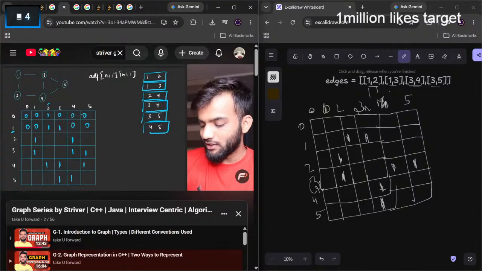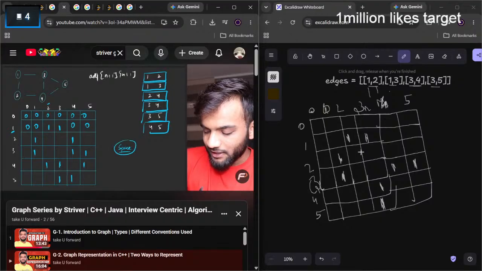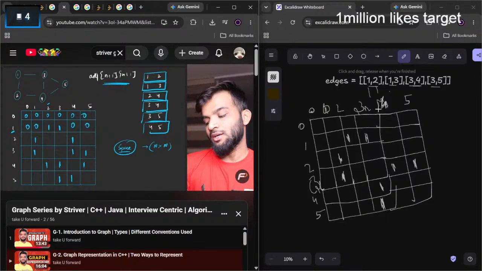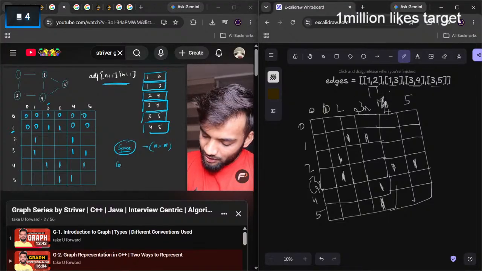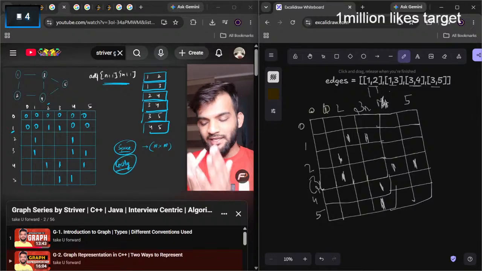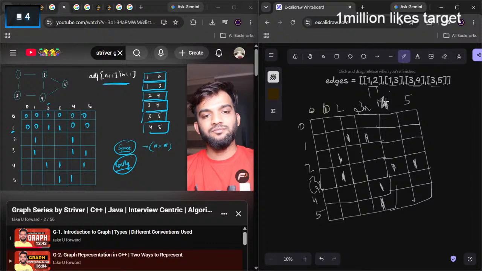And how much space are you using? Remember this, the space that you'll be using will be n cross n, because you're using almost like n plus 1 into n plus 1, which is equivalent to n into n space. And this is a costly thing. Yes, this is a costly thing. But if we're moving on to the next thing, which is cheaper, let's check out the code super quick.